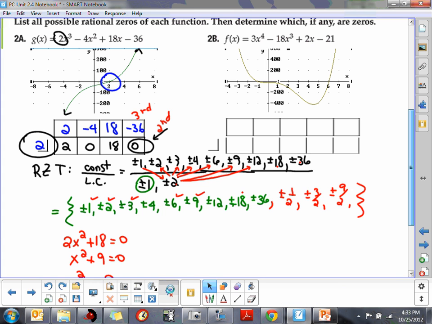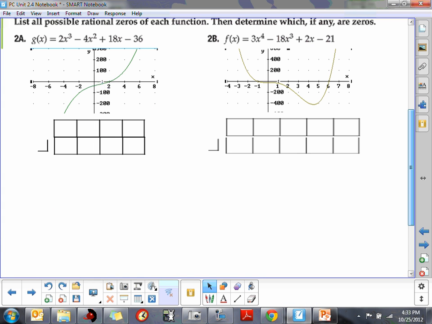All right, so let's look at the next example. Next example is a fourth-degree polynomial. We're looking at the graph. It looks like it's got a couple of crossings, so we're very suspicious that it might be at -1, and also at 6. We're going to just go through the rational zero theorem again to make sure what is our possible listing of rational zeros.